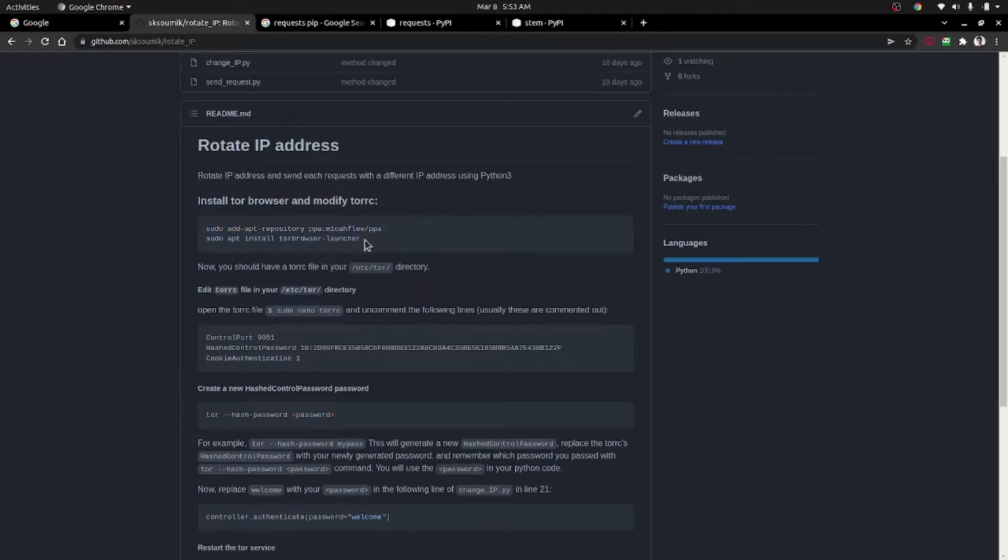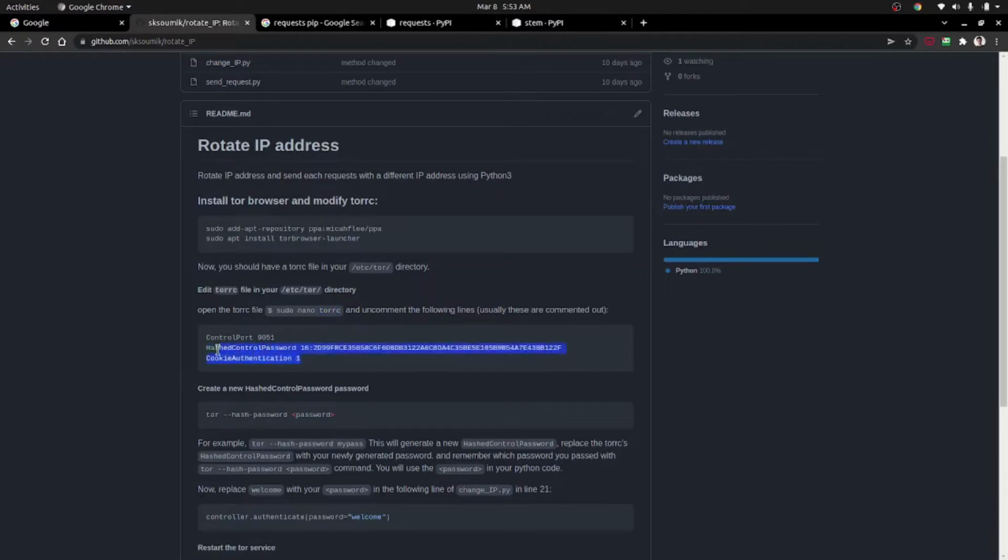Once you install Tor, you will get a directory something like /etc/tor. The etc folder is always there, but once you install Tor you will get a tor folder in your etc directory, and in the tor folder you will have a file called torrc. You need to edit this file to make our hashed control password available.